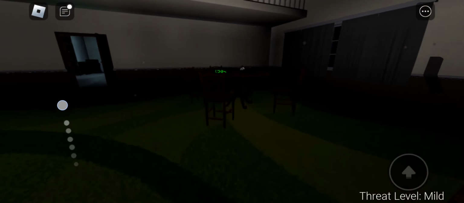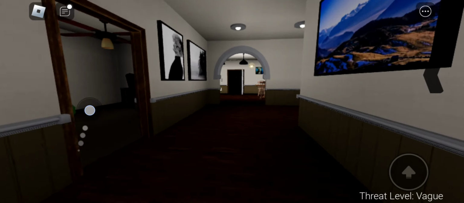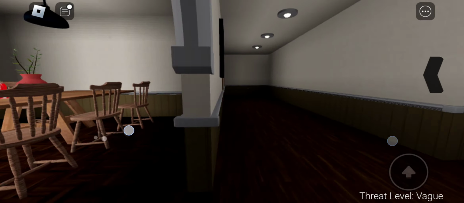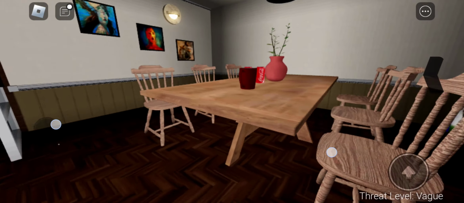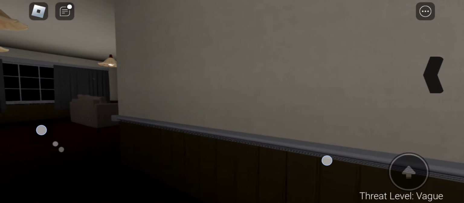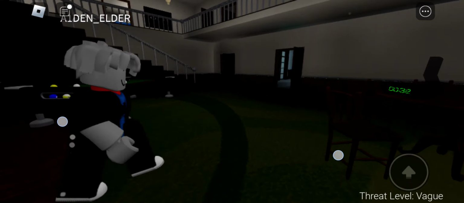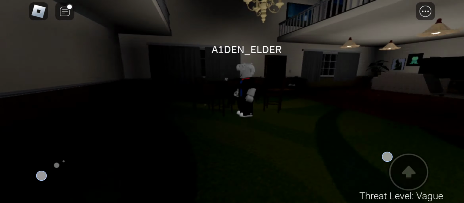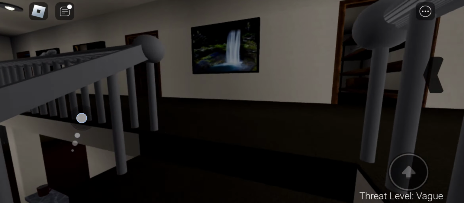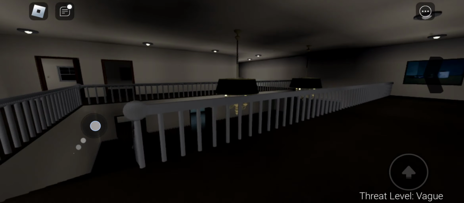What time is it? Alright. 25. No, it says 27. 28. Don't watch the time, man. 29. Well, we're at vague again. I'm gonna do something real quick. I don't see anything. I think the worst thing we can get is intruder.